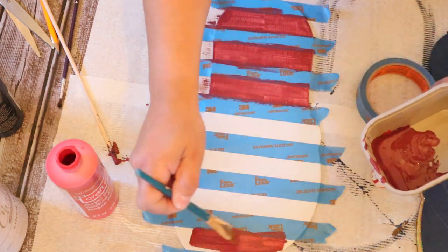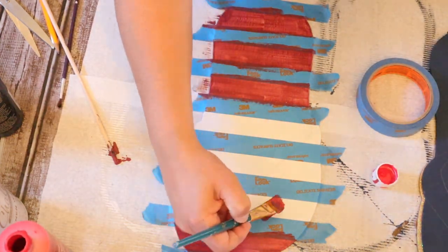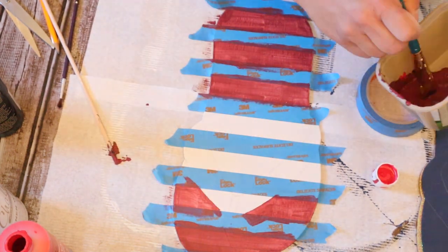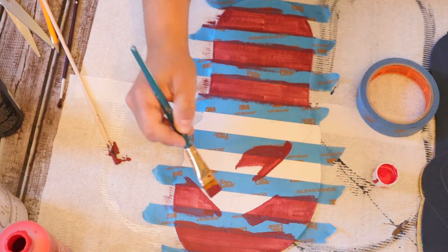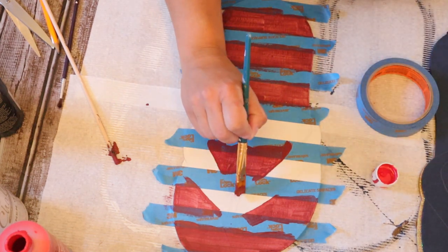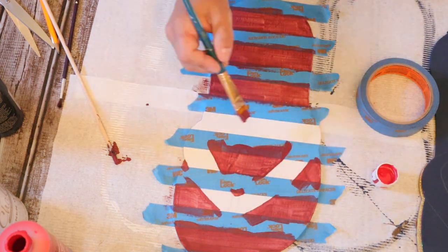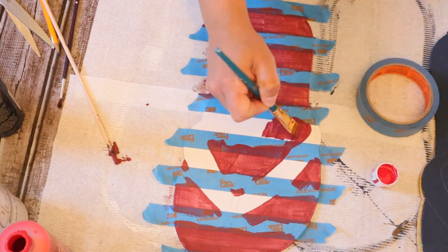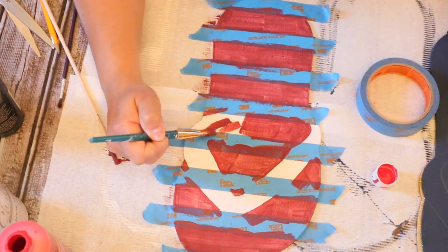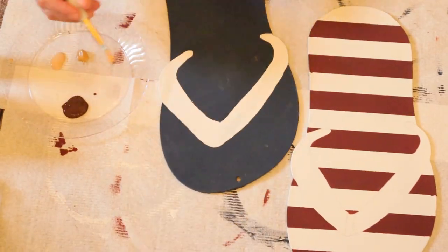You're going to skip around where the little strap of the sandal is, because I'll show you shortly how we're going to paint those. And that took me a little bit of time to decide what I was going to do with that. I was going to originally leave them white, but I just didn't like the way it looked. I felt like I wanted a little bit more texture or color variation in it. So I did go ahead and paint the straps more of a brown color. So that's what I'm going to show you here.